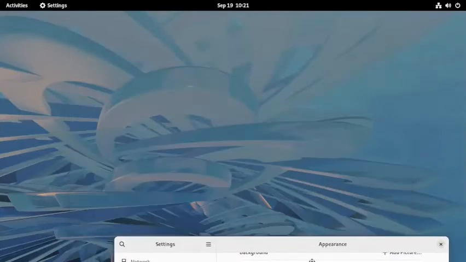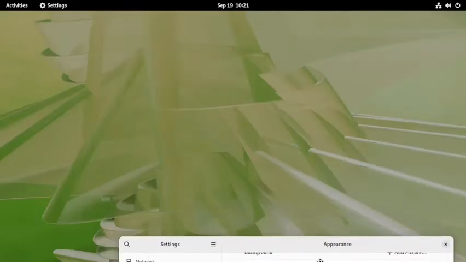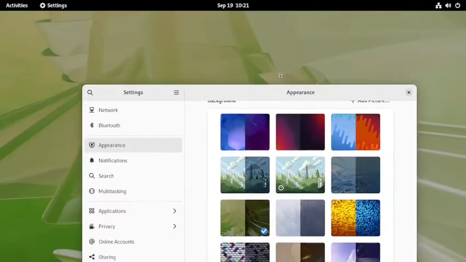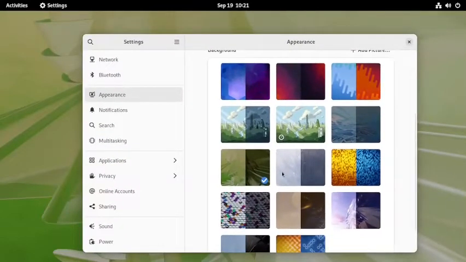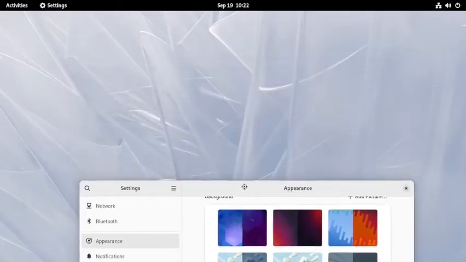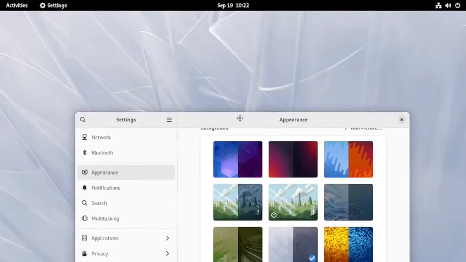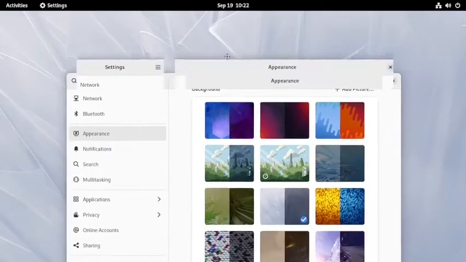Let us change over to this. This is also very nice, very subtle, beautiful wallpapers they have chosen. This looks very nice for the eyes. It is very soothing for the eyes. It does not distract you, so you can focus on your windows where you are working. The different windows will be there, and in the background of the windows the wallpaper is there. The wallpaper should not distract you, so your attention should be focused on the window that is in the foreground and not on the wallpaper. So it is satisfying this basic functionality of wallpaper. It should be pleasing to your eyes but not distract you from your work.